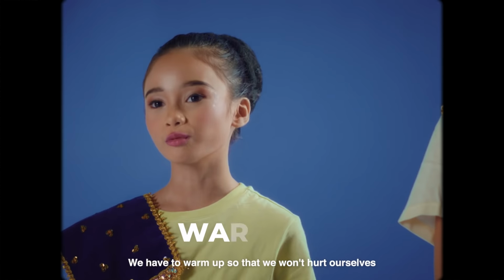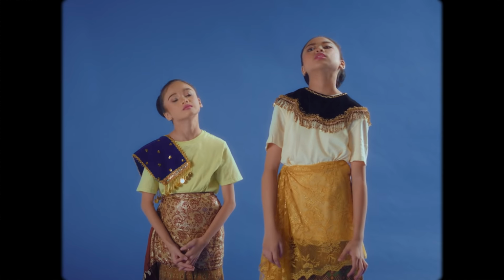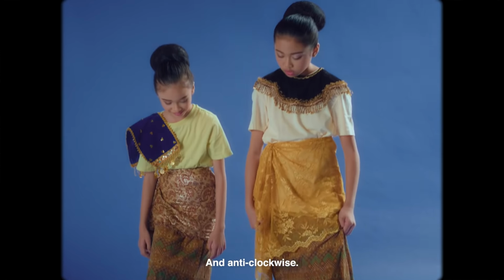We have to warm up so that we won't hurt ourselves and prepare for the dance. Downwards, but if you cannot reach, never mind. Ankle, yeah, anti-clockwise.